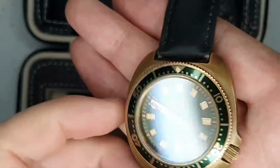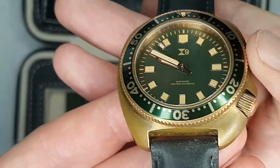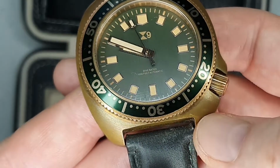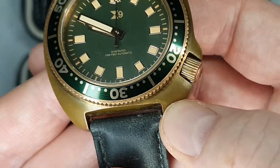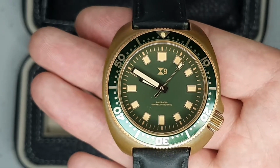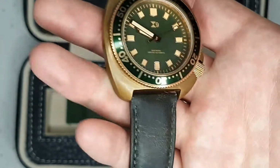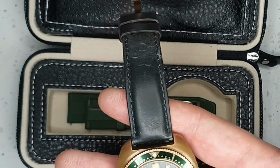One thing about bronze cases, they are softer than stainless steel, so that may lead to scratches, but you do need to give it a good whack. You can see a small scratch down here, but I hit this quite hard off a coat hook to do that damage. But again, it adds to the character of the watch. I think it's a dive watch, it's a tool watch, it's something that should be worn, something that shouldn't be babied. The Horween leather strap kind of fits in with that perfectly.